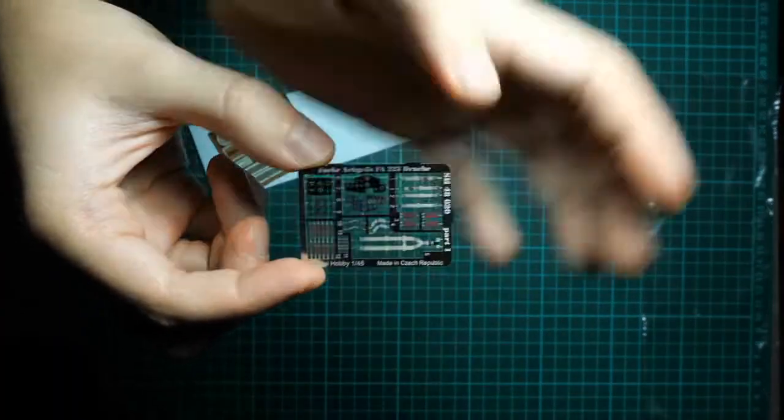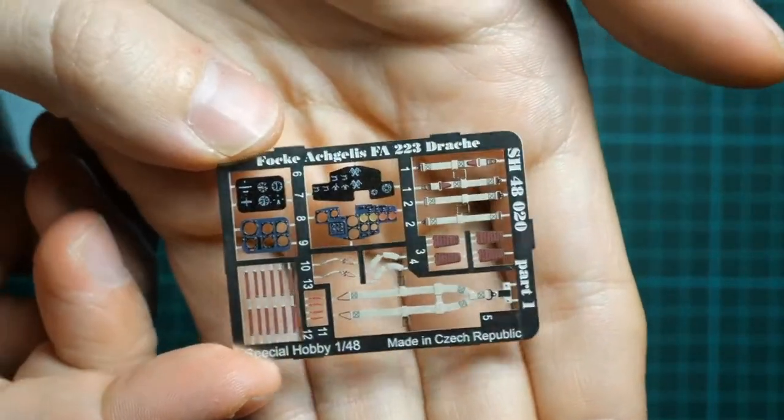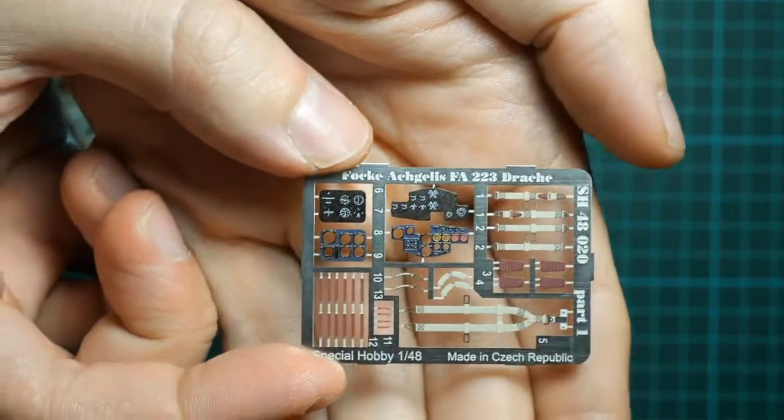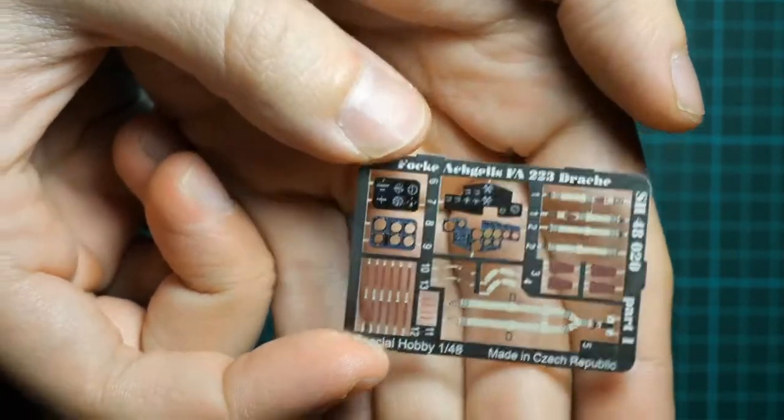Here is the first one, and maybe I can zoom in a bit so that you can see it in better detail. So here obviously we have more parts for the cockpit, the instrument panel, the seat belts, everything is here, and that's a really useful upgrade, I would say.